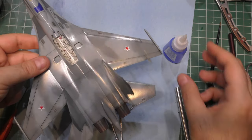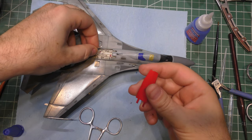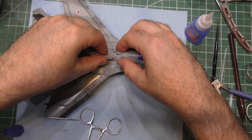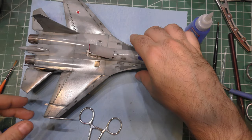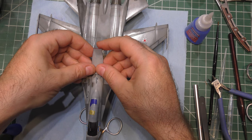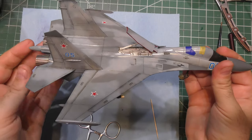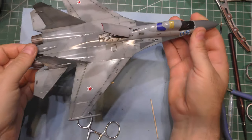And we now have legs for it to stand on. Excellent. So let's get that in the corner, and let's get that mated up right there, and figure out exactly where it's going to sit. It's not bad. And then I'll just take a toothpick and put some glue around the edges there. So, got our speed bag. That helps it look a lot more flanker-like. And just a little detailing underneath it really helps out a little bit.